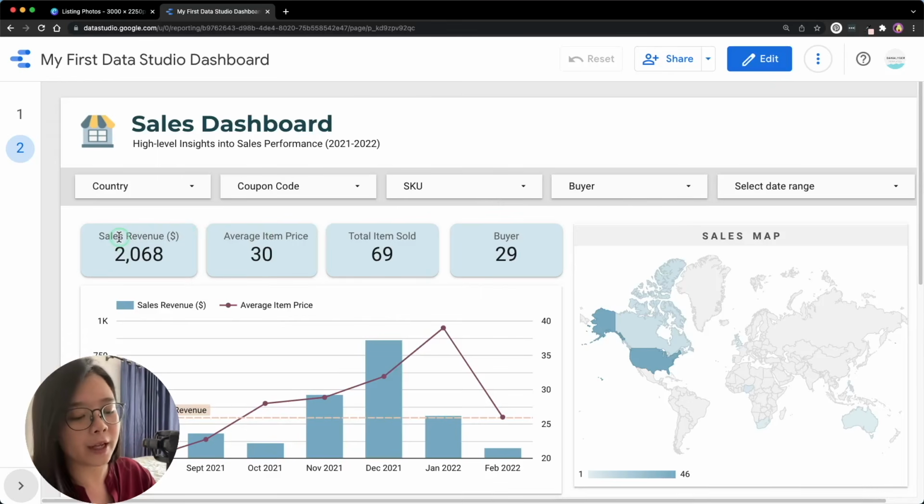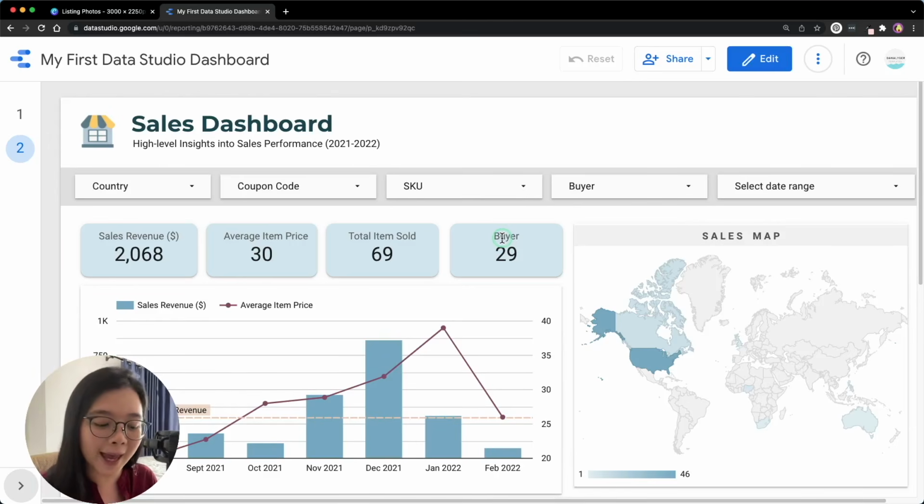Again, these are some example scorecards that we're going to create later. We will have the sales revenue, average item price, total items sold, and also the total buyers. During the process of creating the scorecards, you will learn something bit by bit, so be sure to stay till the end. And we're going to have a small quiz for the scorecard, so you can check your knowledge at the end of this section.